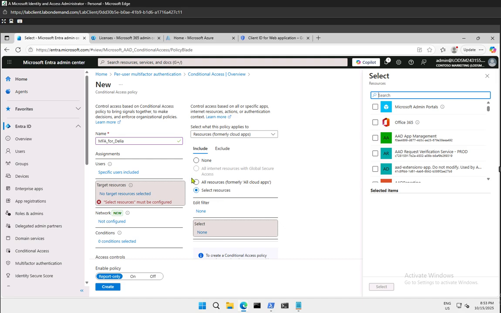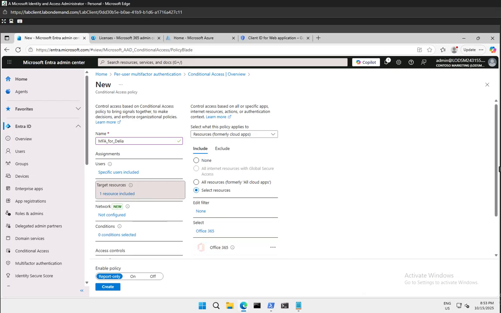So we will not be selecting all resources, we will be selecting select resources. Then in the select section, we will click on none, and this page is going to open up. And from here we will be selecting Office 365. So if you remember, in the previous labs we gave Delia Dennis a license to Office 365. So this is where we will be configuring them now. So select yes.